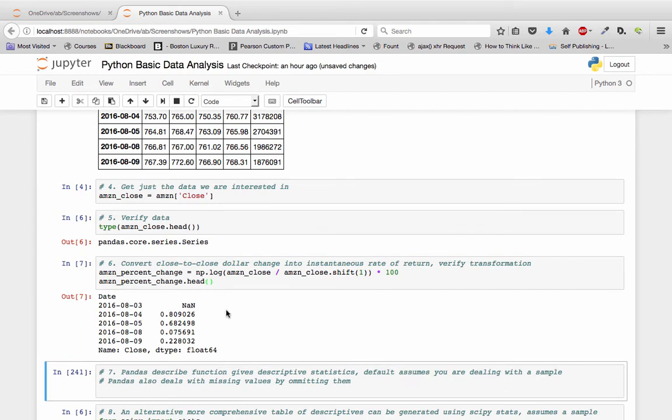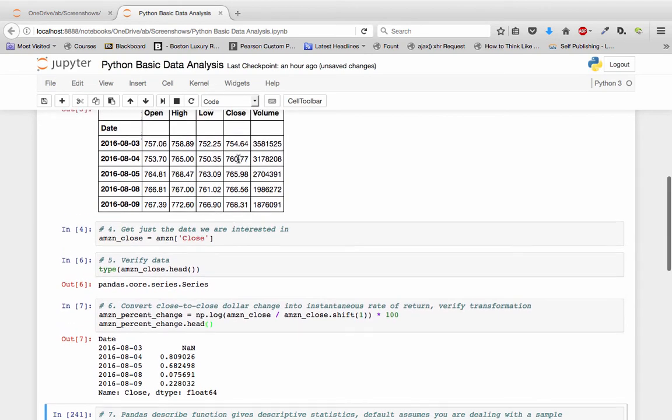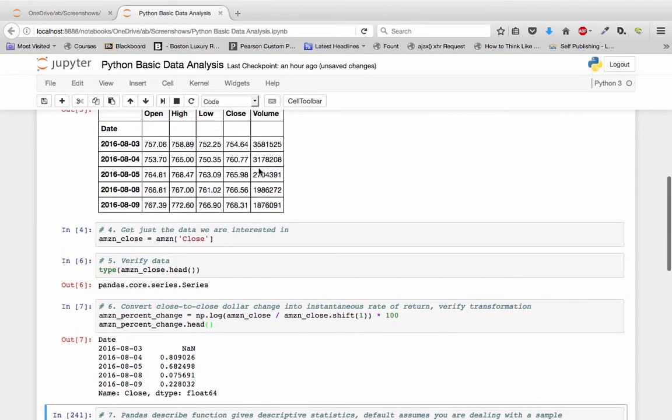All right, so we can see that, yep, we have some kind of change. And if I look at the data, I can just kind of visually confirm that it's sort of doing what we think it's doing. All right, so the first day we can get is 8.4, right? So there wasn't any data before that. So that's why we get not a number here as a result. And we're going to have to kind of pay attention to that as we do further analysis. All right, but for right now, what we want to do is kind of confirm it's doing what we think it's doing.